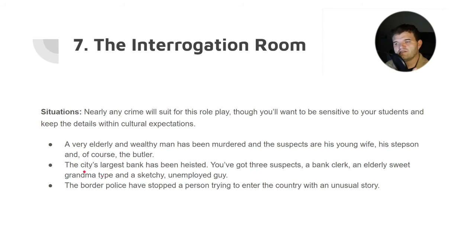Or the city's bank has been robbed, and you have three suspects: a bank clerk, a nice grandmother, and an unemployed man. Or the border police have stopped a person trying to come into the country with an unusual story. So the police will need to interview and try to figure out what happened and who's the guilty person.